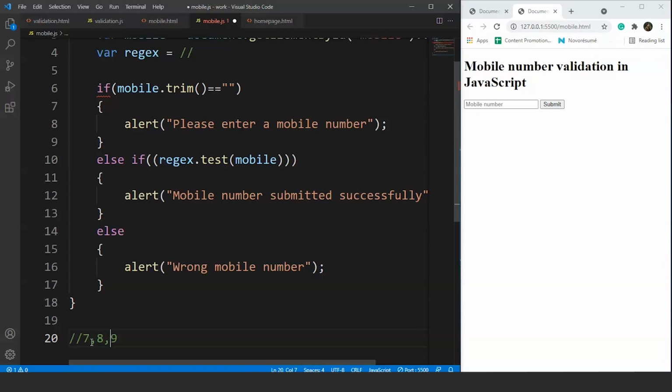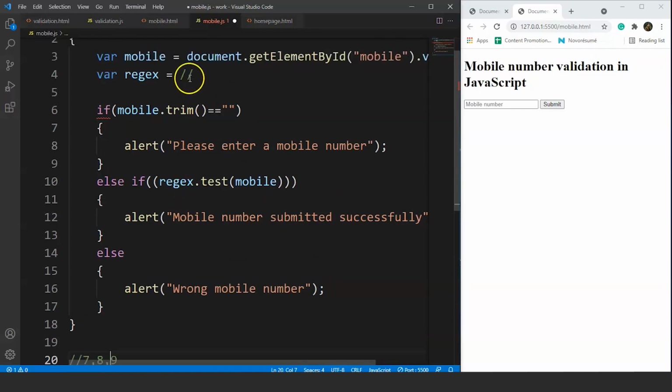We discussed the shorthand character classes in Regex a few sessions back, right? So now we want all the inputs to be digits only. So what we'll do is we'll write here inside this regular expression \d. So this is a shorthand character class, and we'll use these curly braces and we'll write here 10 inside this. So this statement over here will check the length of the string, but we have to do some more things here. The next thing we need to do is the initial digit of a mobile number. That can be 7, 8 or 9.